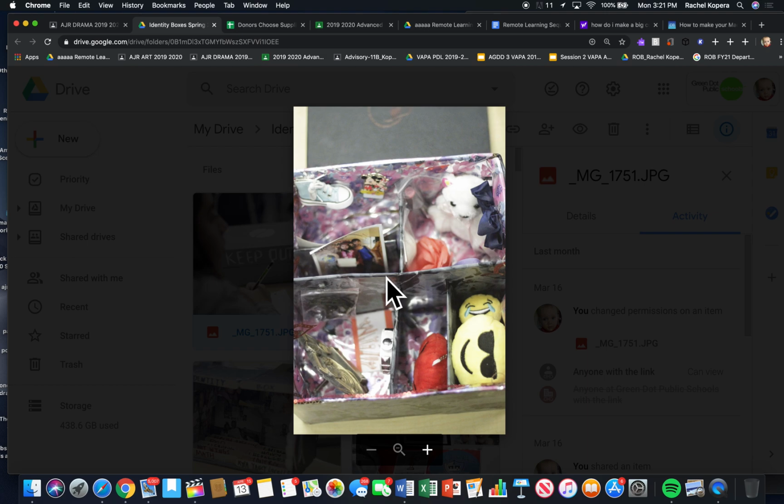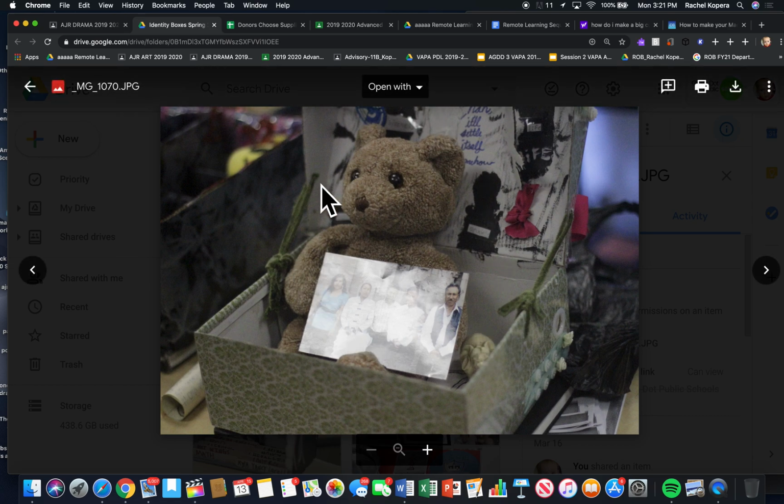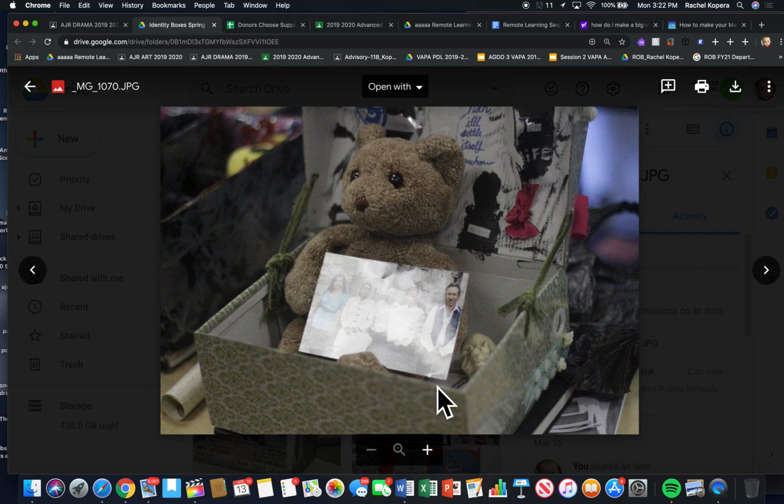This is kind of cool. You can have different layers, right? Different compartments. Maybe one for your emotional, one for your intellectual, one for your spiritual identity. Nothing more spiritual than an emoji. Okay. We got some stuffed animal, nothing like a family photo. Hey, again, don't rip up your mom's favorite photos. Just put them in there for the presentation and then give them back to your mom. Or maybe you'll keep it this way. We'll see.